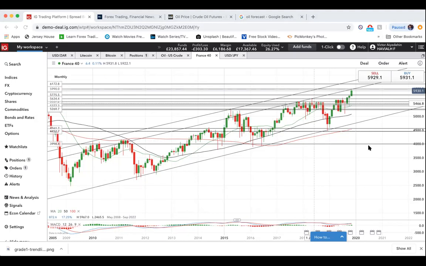And again, it's never 100%. Price could get to a support and pull back. Price will get to a support and just disregard it and just go past it and just keep going, depending on what is driving the price.